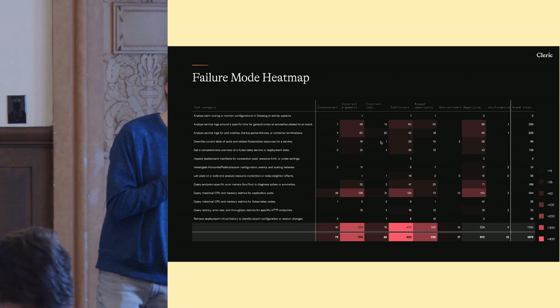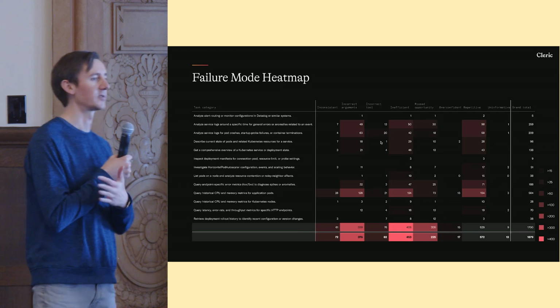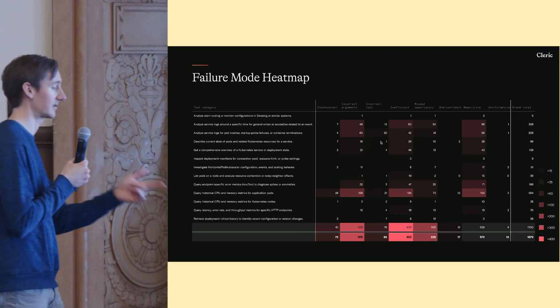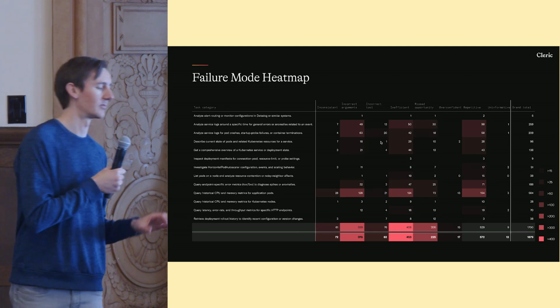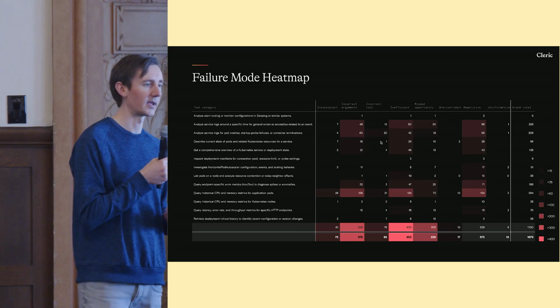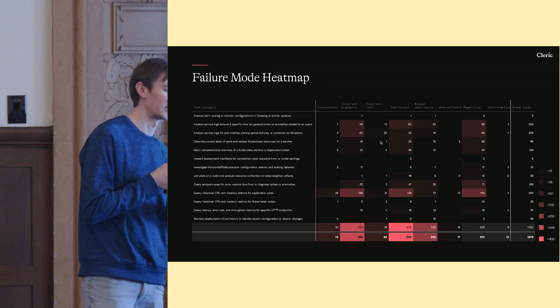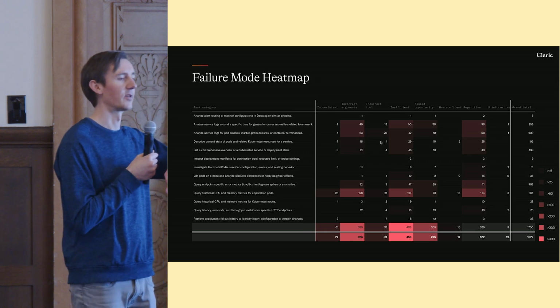So this is a failure mode heat map. And so we built this system. It's a post hoc system that processes all of our production traces. And this is actually real production data. I think we were trying to run a Gemini model here as one of our backing models. And you can see the performance across various dimensions for various tasks.